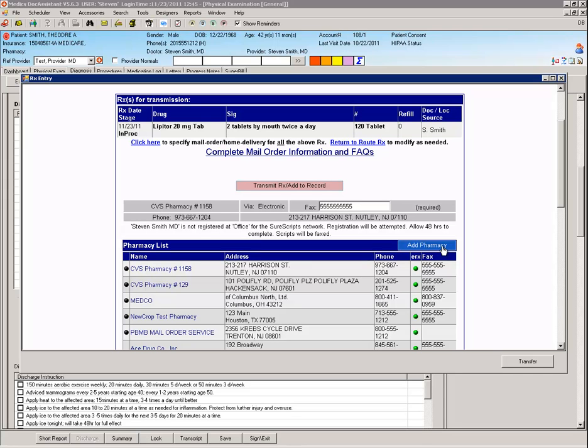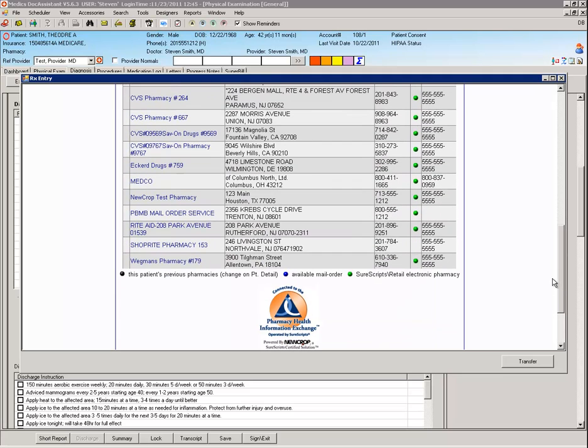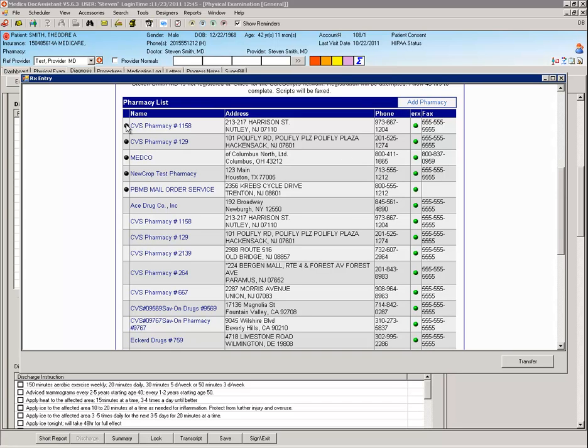And then you can search by zip code. It'll pull up any e-prescribing compatible pharmacy. You can tell they're e-prescribing compatible because of this column, ERX. There's a green orb. At the bottom here you can see the key. That means they're an e-prescribing pharmacy. There's another orb over here that's brown in color. And those are the patient's default pharmacies this patient's used in the past.